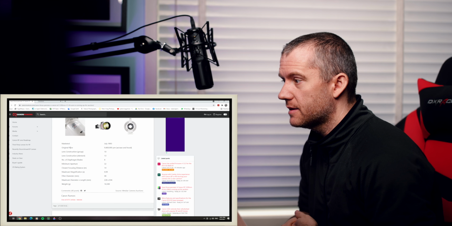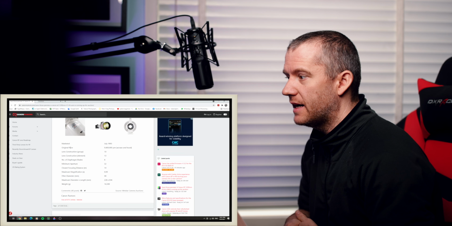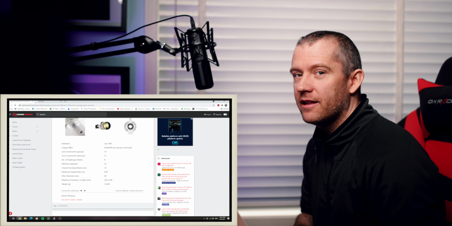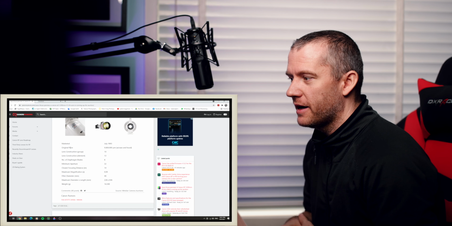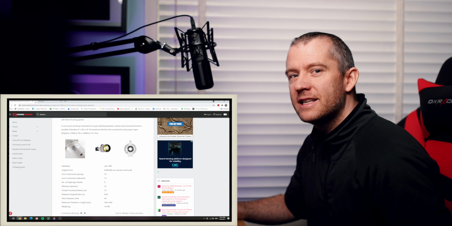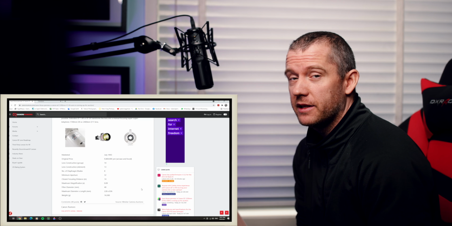The length of the lens is 836mm, so close to a meter. The diameter is 23 centimeters, so 3 times more than, for example, my 100 to 400 millimeter telephoto lens. How much does it weigh? 16.5 kilos. Easy. If you end up buying one of these, I think you should definitely start consulting with your chiropractor or physiotherapist. Just relax, man.